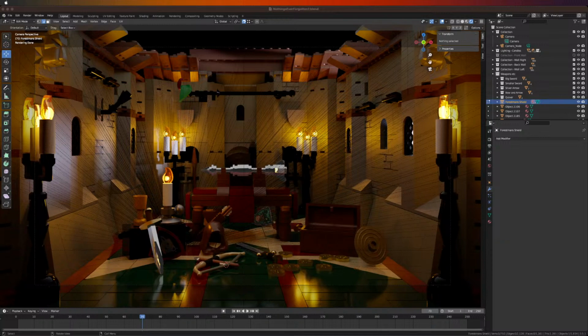So I've got the basics. I imported all these objects that you see here from Bricklink Studio. I built all this in Bricklink Studio, and I plan to be on tomorrow, and I'm wanting to change the floor, the tiles, to a different pattern.